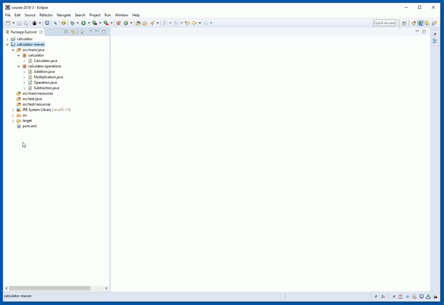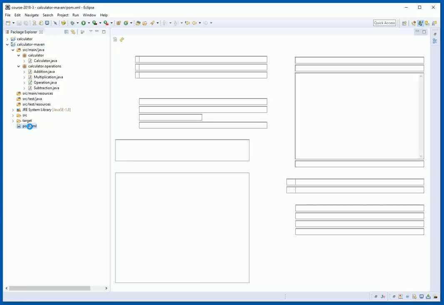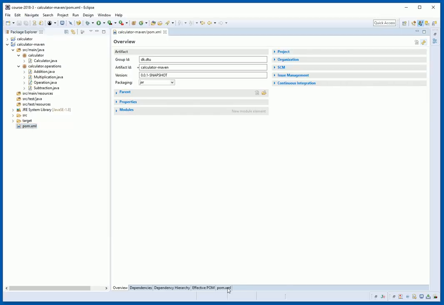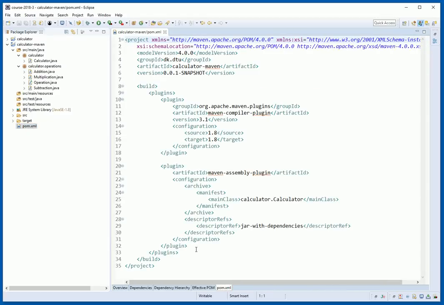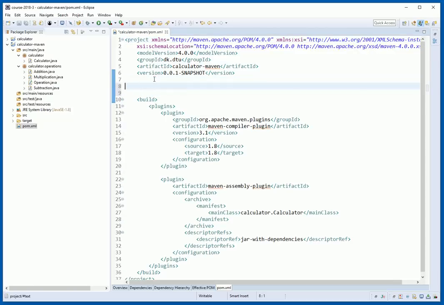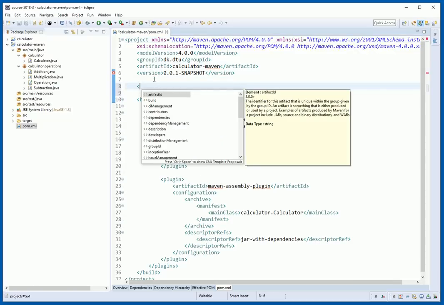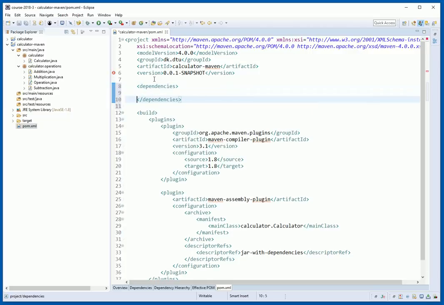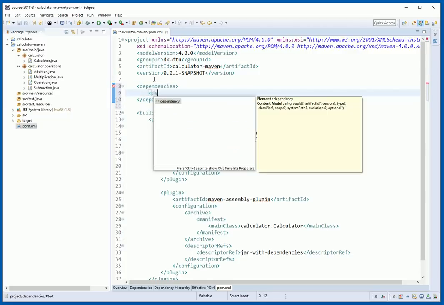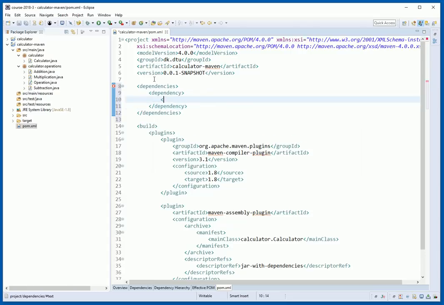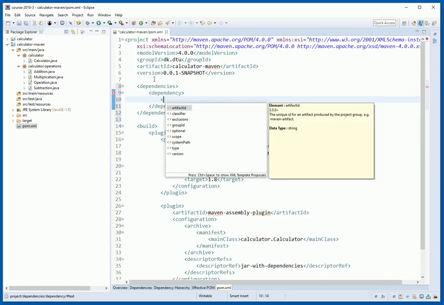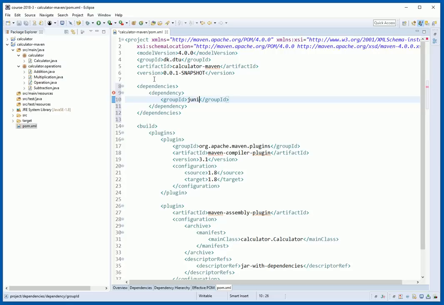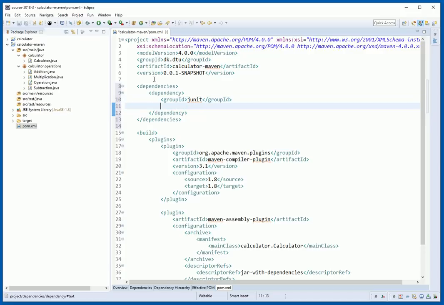and to use JUnit we need to add it as a dependency, and we can use Maven for including such a dependency. So we can open our POM file, and then in the XML, in the set of dependencies, we can include a new dependency which should refer to JUnit, and JUnit is actually both the group name and the artifact ID.